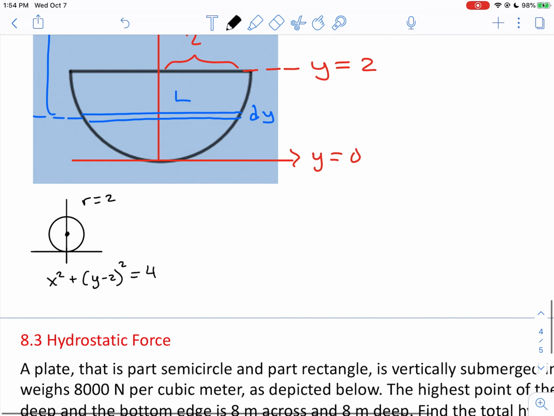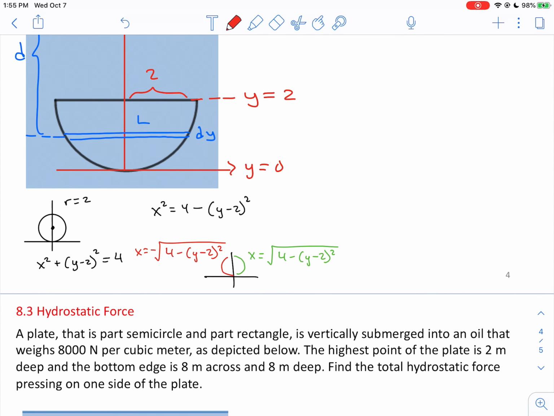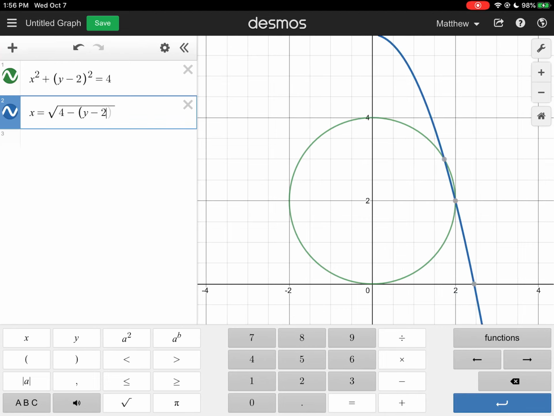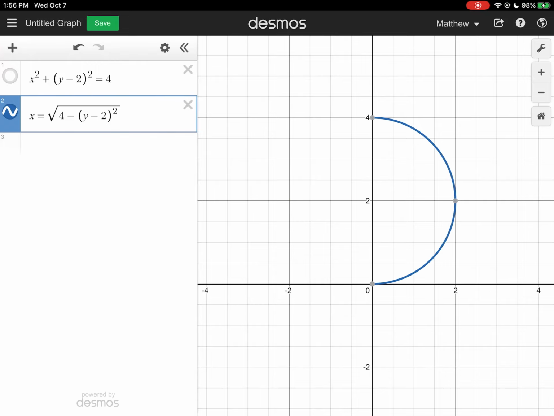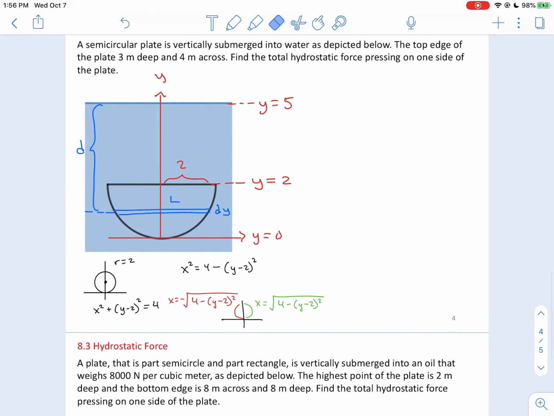So when I solve, x squared is equal to 4 minus (y minus 2) squared, and then take a square root. And so we get plus or minus. If you keep the plus, you're going to keep the right side of the circle. If you keep the minus, you're going to keep the left side of the circle. Okay, so that's how you break the circle apart into functions of y, the right side and left side. If I say x equals the square root of 4 minus (y minus 2) squared, notice that we just have the right side of this same circle. But if I put a minus sign in front of here, we have the left side. Okay, that's the key to working with this circle.